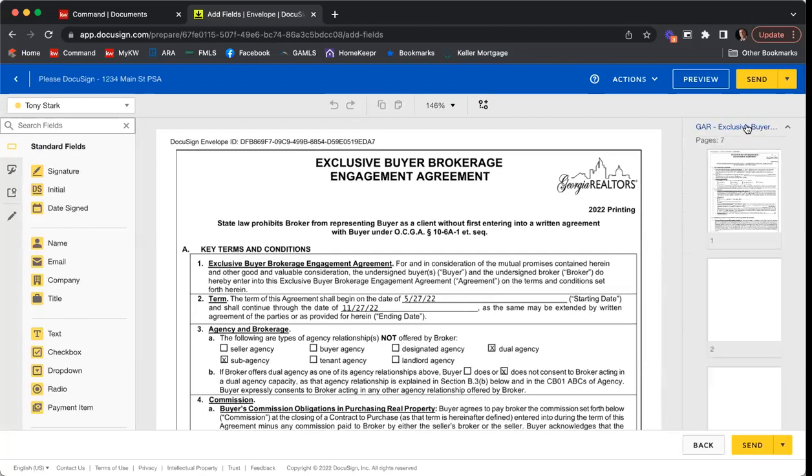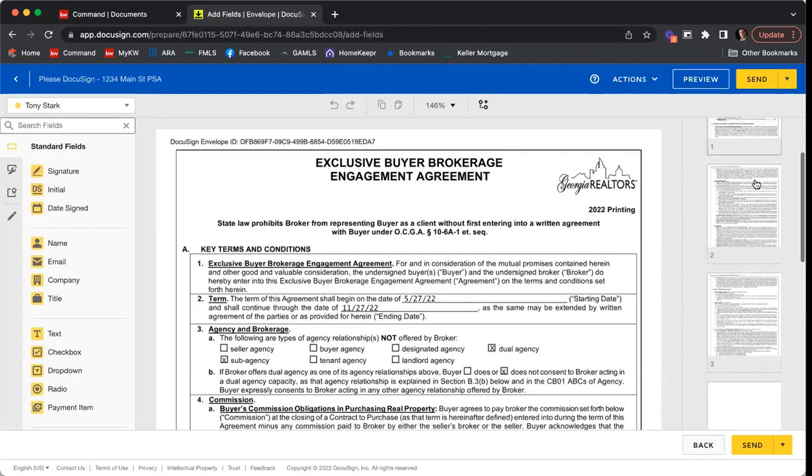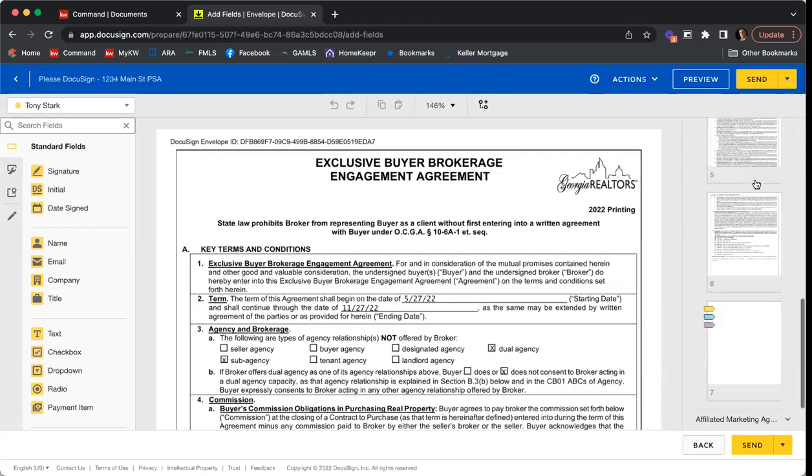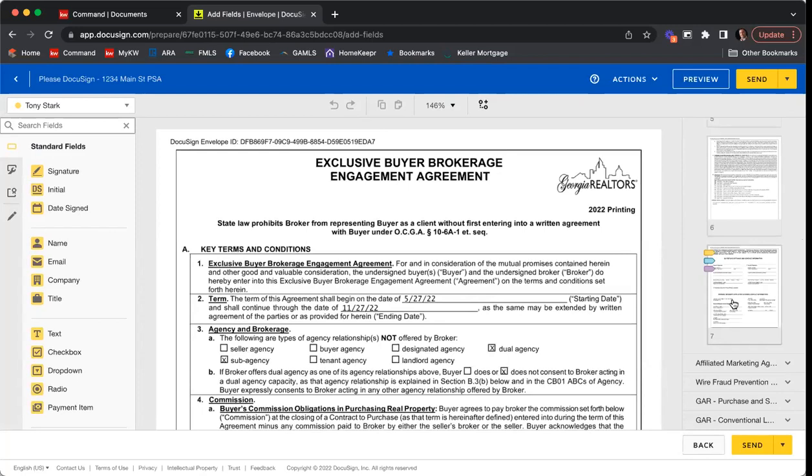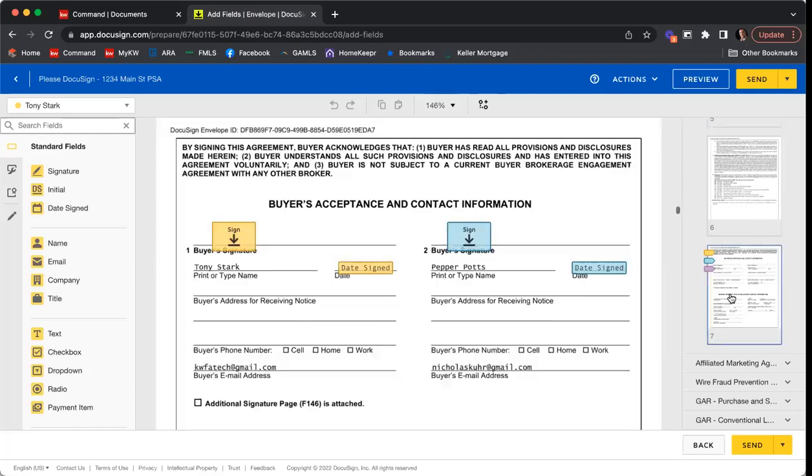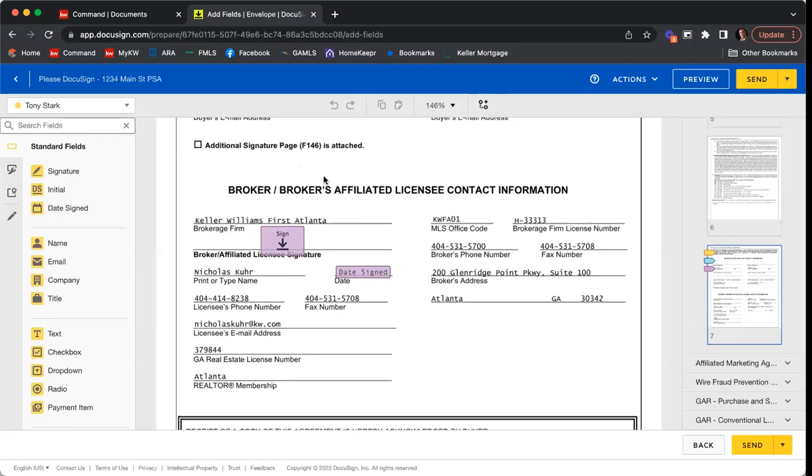So I can click on this little drop-down menu and it's going to show me little thumbnails. So I can scroll through. And then when I get to a page that has an assigned field on it, it's going to put these little stickers up here in the top left-hand corner. And that's going to let me know that there's something on that page that is assigned to each one of these parties. So I can click on that. And now here's the signature field and date signed already added, because remember, we selected pre-tagged roles. So all these signature fields are added here. Then I can come down here, and then here's my signature and my date signed. So that is the layout.